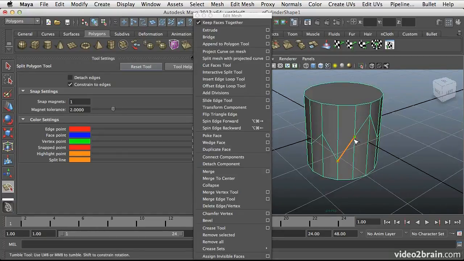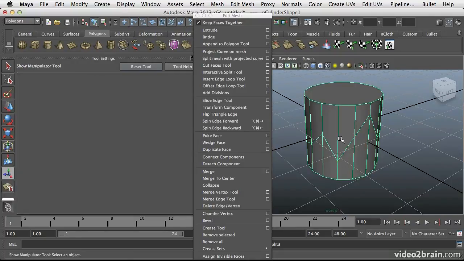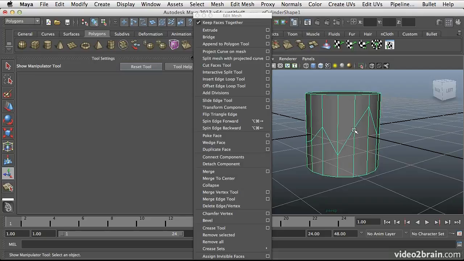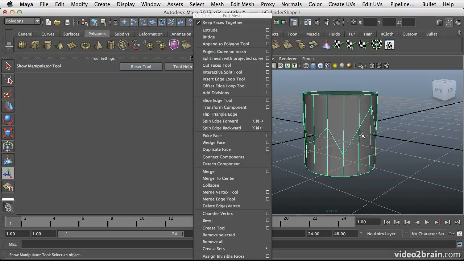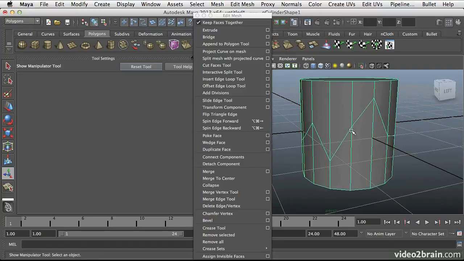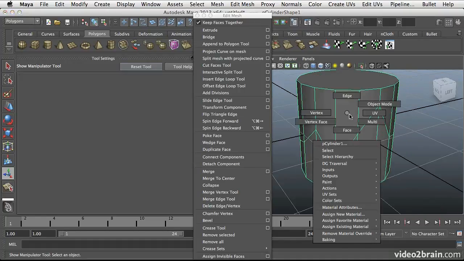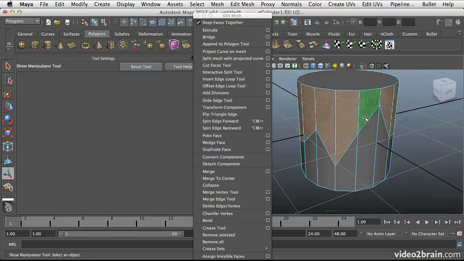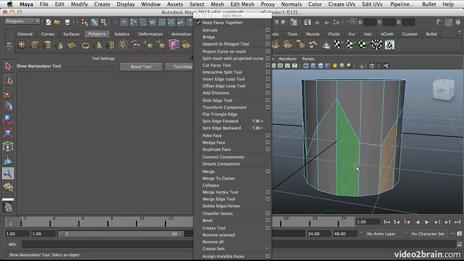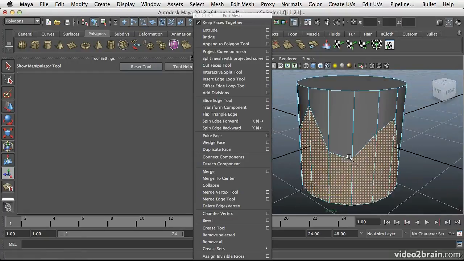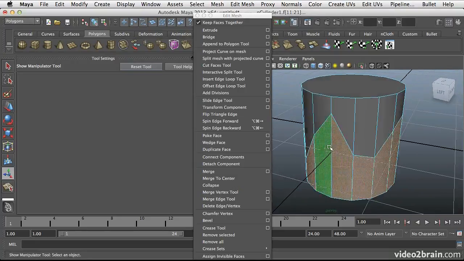So when you have something like this, like say I had this n-gon here with evenly coming in edges on that side and on that side, and I just wanted to cut right through those and essentially attach to vertices that were dividing up the edges on the contiguous polygons. So that really helps out in that way and allows me to just go snap, snap, and I've got a new edge running through that divides up this geometry and has kept nice polygon loops. So if we look here, I have a polygon loop there, and I have a polygon loop there, and it's kept my geometry nice and clean.